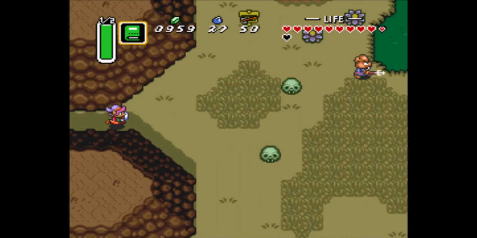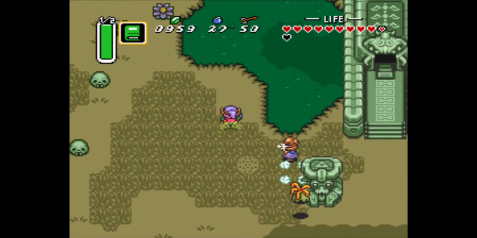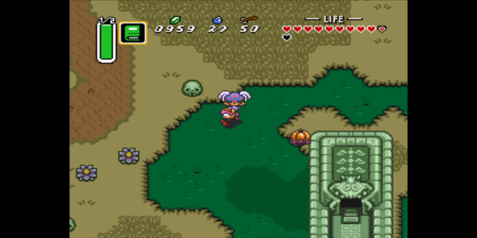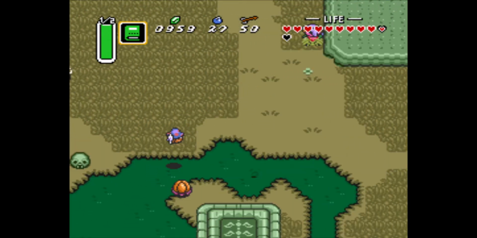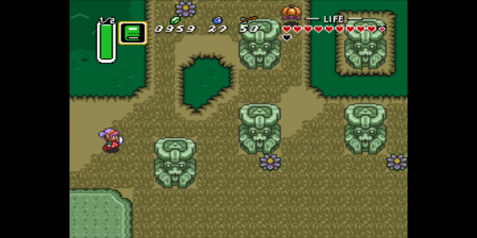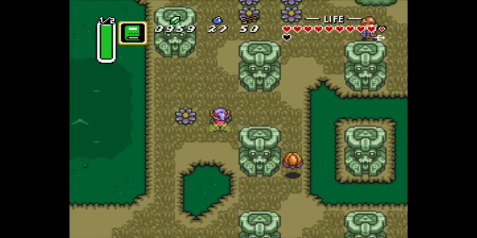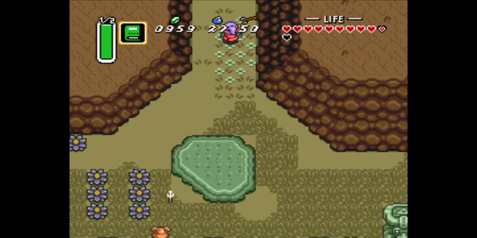I might just do Swamp Palace. I don't know how far I can get without the Hookshot. Hookshot could be in there. I don't know. It's got a lot of items, that palace, so I might bite the bullet and just try it. Probably stay in Link to the Past for a little bit.